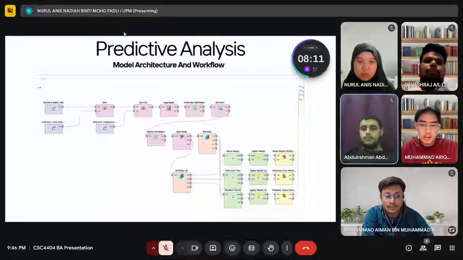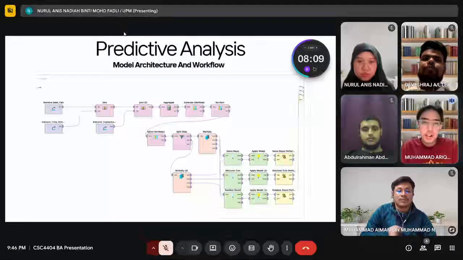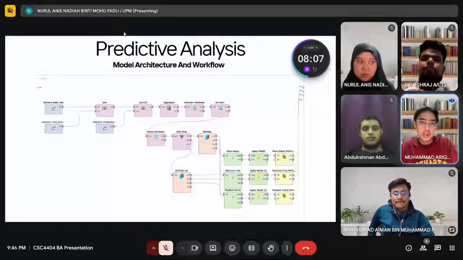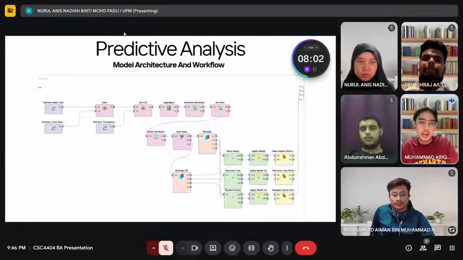The next is the model architecture and workflow. So for this workflow, first we need to pull the data from three sources, which is the sales fact table and two dimension tables, which are the time dimension and transaction dimension.